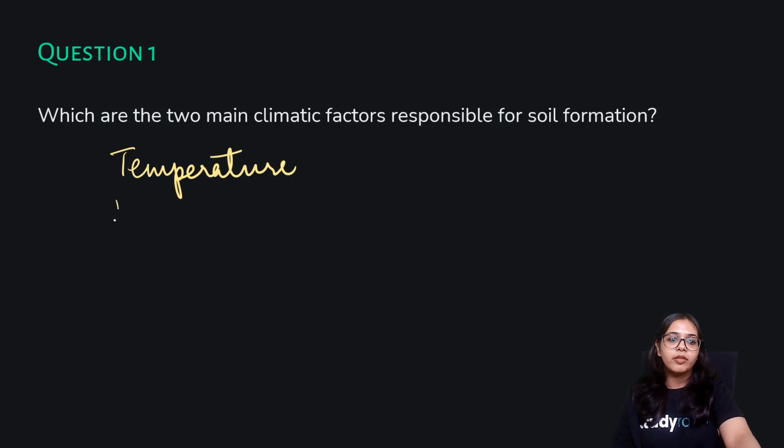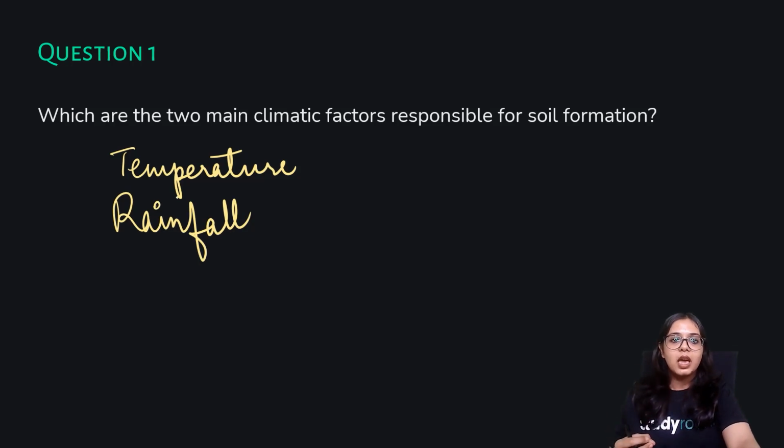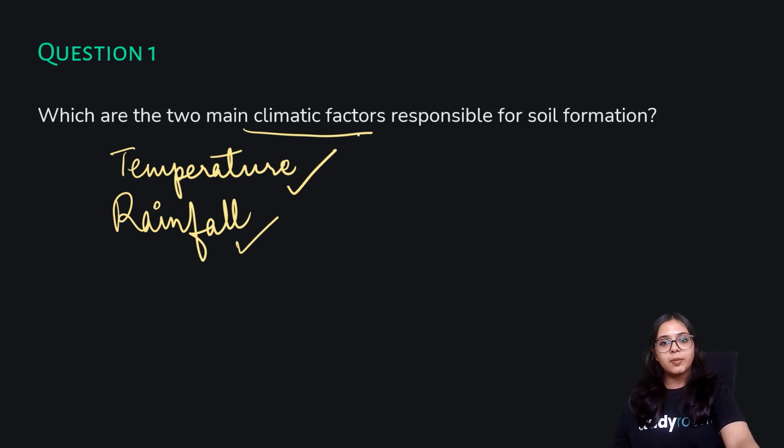Because if you may remember, when I was explaining the formation of soil, I was telling you that rocks have certain cracks, and because of the increase in temperature, when water goes through, and because of the decrease in temperature, the water may start freezing and contract, the cracks may expand, and because of the contraction and expansion, the cracks can become wider, ultimately causing the rock to break down. So because of increase and decrease in temperature, and because of rainfall, which exerts pressure onto the rocks, and on top of that, water seeps into the cracks of the rocks, these are the two main climatic factors that are responsible for soil formation.